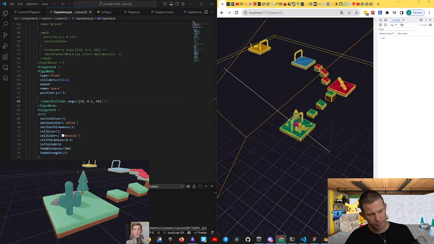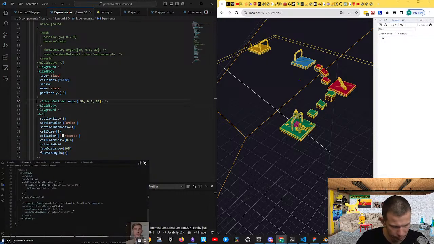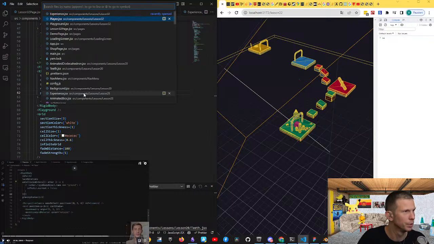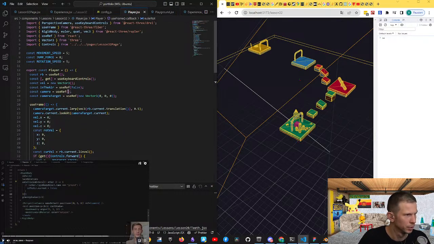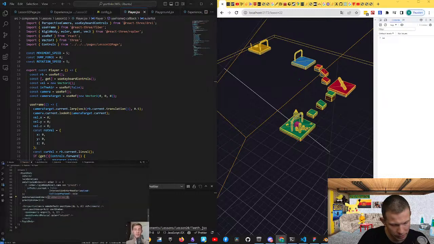So it's always able to catch when our character will fall. On our player, on the rigid body, because we are intersecting with a sensor, it won't be onCollisionEnter. It will be onIntersectionEnter, but the same applies.